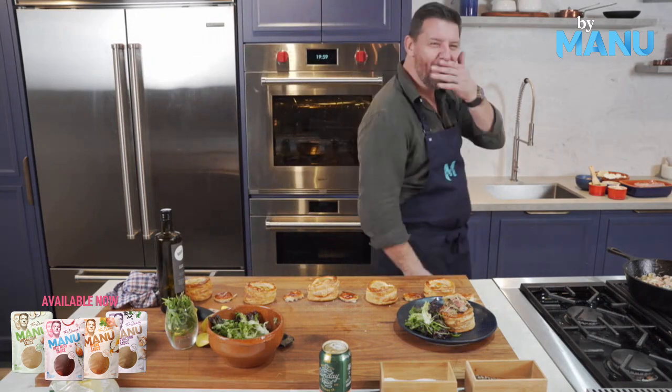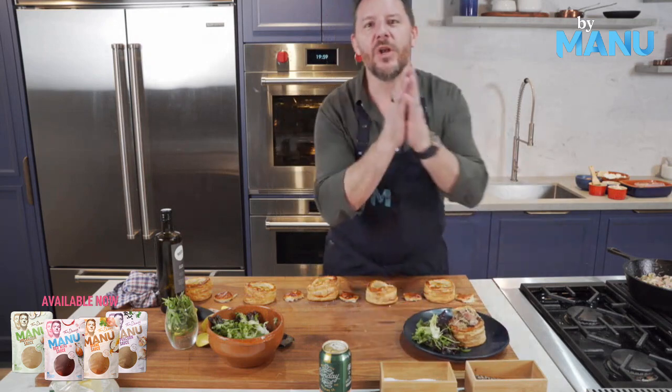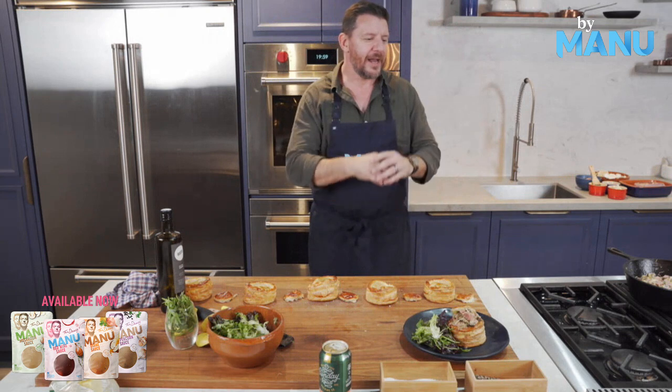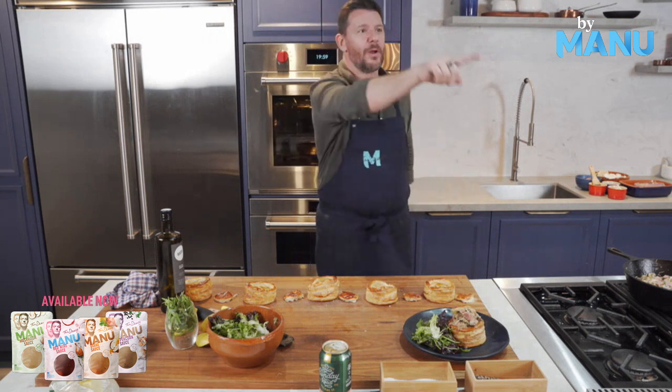There's a lot of calls for a rabbit. We've got a rabbit cacciatore and a rabbit stew. Rabbit, I would love to cook rabbit with mustard sauce. I'll do that with tagliatelle. And it's one thing that my mum used to make for me. And yeah, rabbit. It's in the first cookbook.